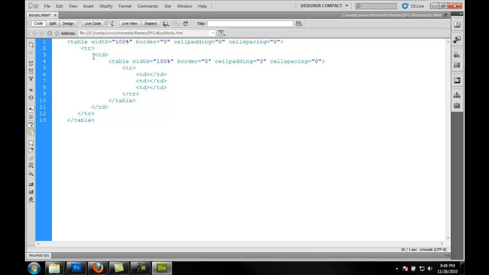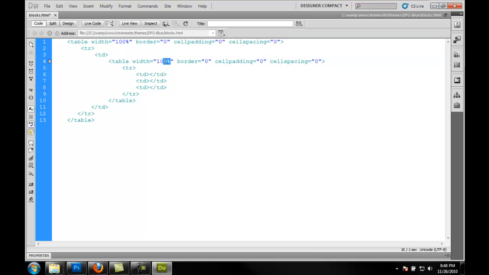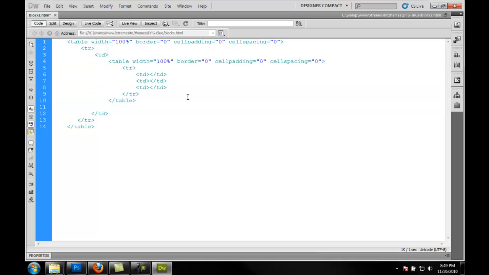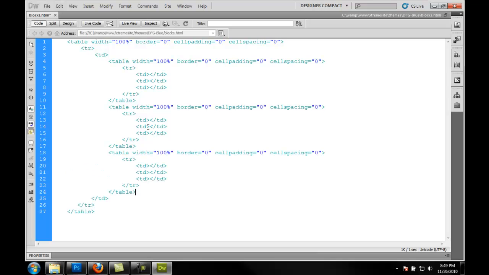This is actually going to control the width, regardless of what we have in here. We're going to set these to 100%, and we're going to control the width by this alone. All of our other tables, which we're going to have a couple more, will be right inside here. So it'll be something like that. Now, like I said, this up here is a table.